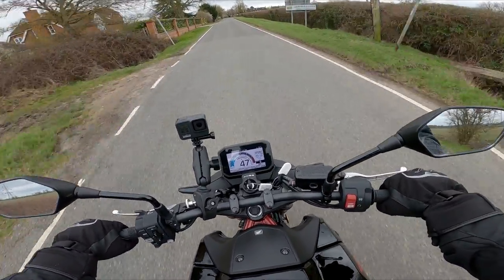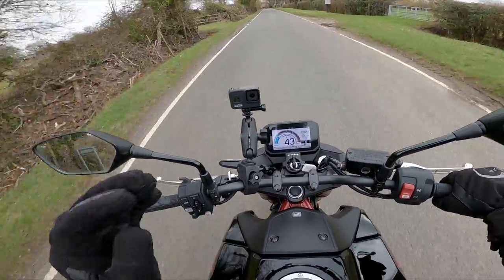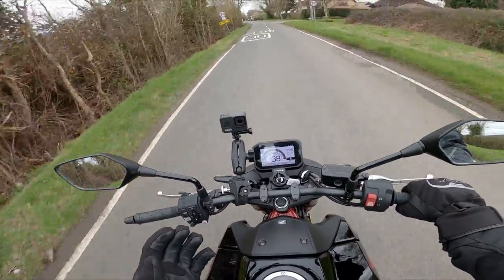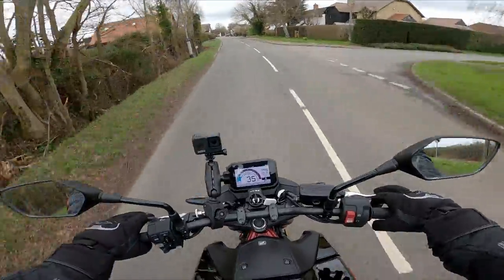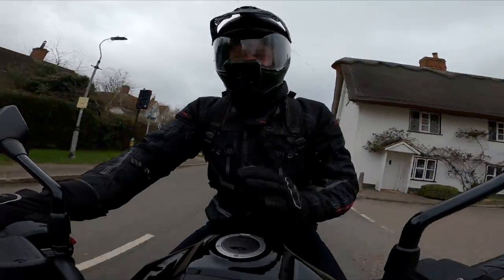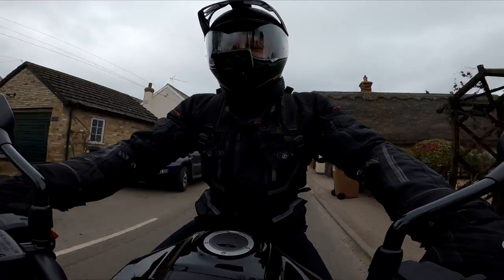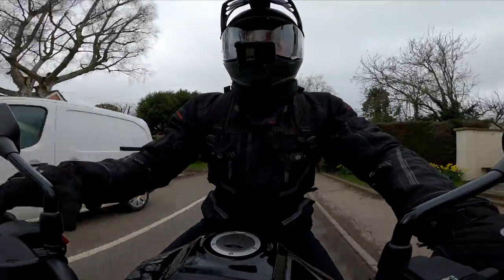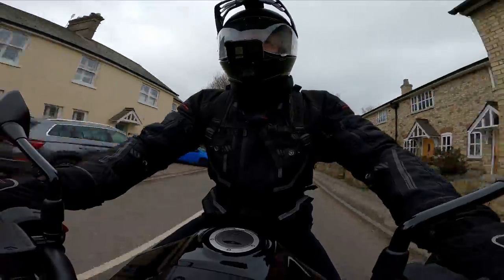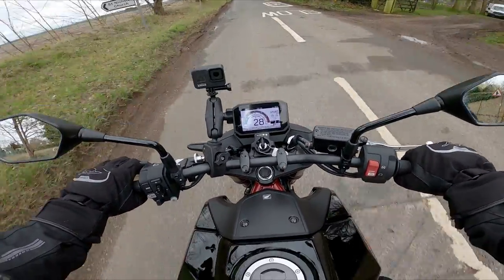The suspension — it's not too harsh. Honda, you understand that we don't want a bike to crash and bang when it's not a superbike. How is this £7,000? Out of the box, the suspension — I don't think you'd even need to touch it. Of course, you can't anyway — it's not adjustable, so just take it as it comes. And it's good enough. I'm weighing in at 85 to 90 kilos and it feels good enough for my weight.